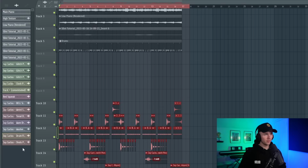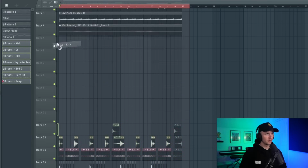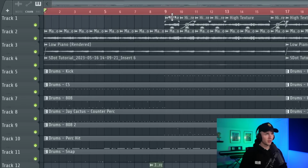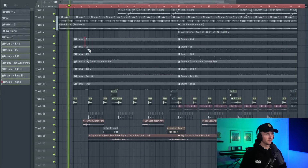Because when I arrange it, I'm going to have some counter snares, and then when the counter snare comes out, this will come in. You'll see what I mean, so I might as well just arrange it now. Bring all of the effects down, click on the drums, and then we'll split by channel, highlight them, drag everything in, and then we'll just copy this out, or we'll just decide what to do for the intro. So I'm thinking we'll definitely get rid of the high texture, that pad, definitely the bed squeak, and the bell.